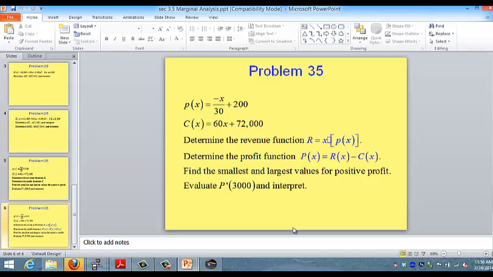The capital P is profit, lowercase p is price. That's going to be our standard for our book. And I don't guarantee it's going to be standard for everything you guys study. You've got to pay attention to what the source is on that. And then the last question says, evaluate P prime of 3,000. So P prime, what does that mean? We're talking about a rate of change of the profit, and we're evaluating that when the production level would be 3,000 picture frames.